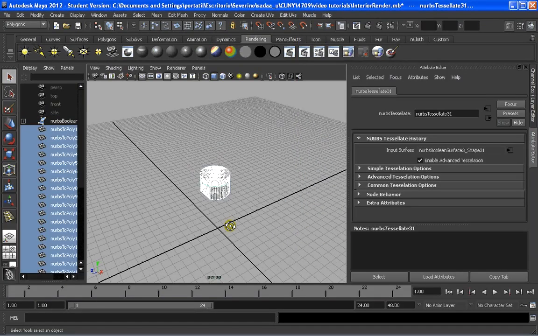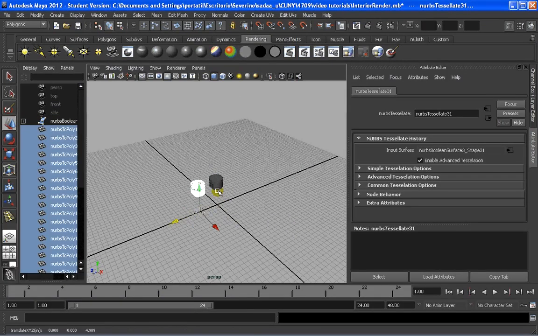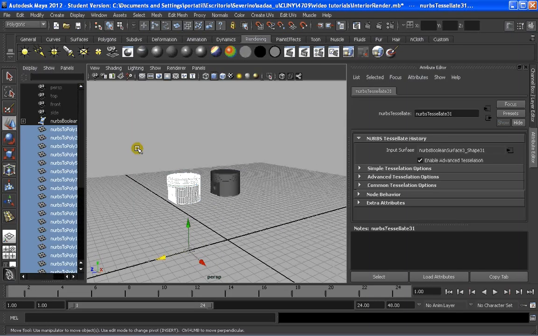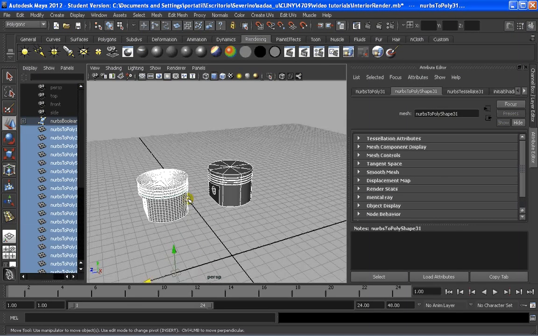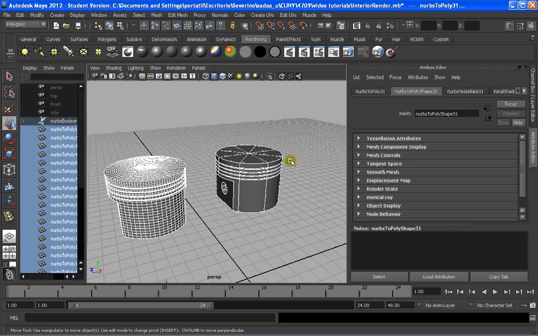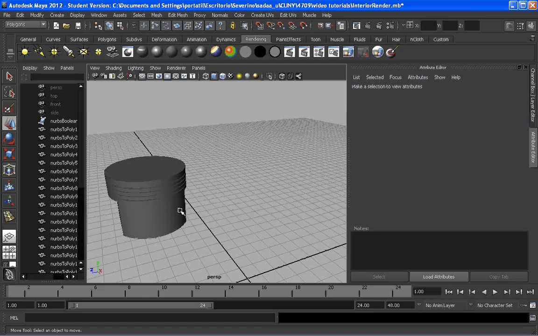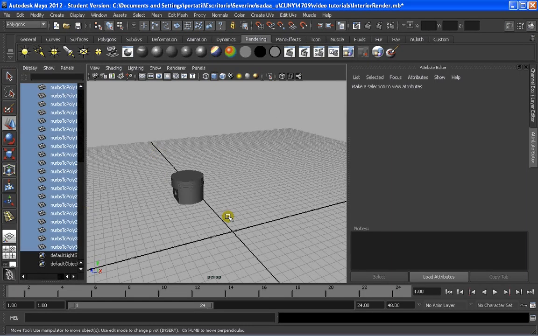And if I press W and then move this guy out, the difference between NURBS and polygons is, as you can see, quite obvious, no? So okay, I'm gonna just delete the NURBS, and I'm gonna combine. As you can see, they're all different pieces.